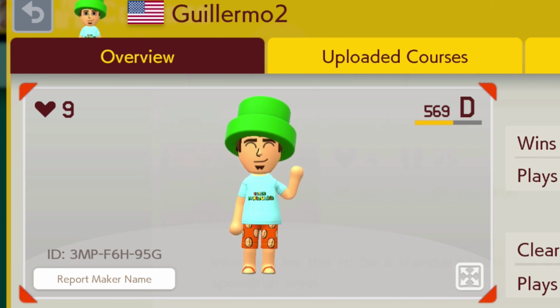So now we're shouting out Guillermo for I think the 4th time now. He's won all of these speedrunner records, and it's amazing. Here's his maker ID. It'll be in the description as well with his level code.